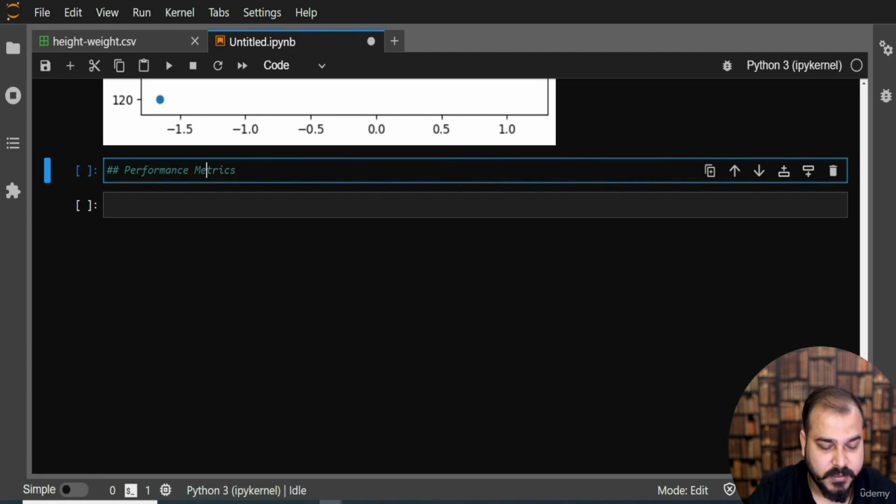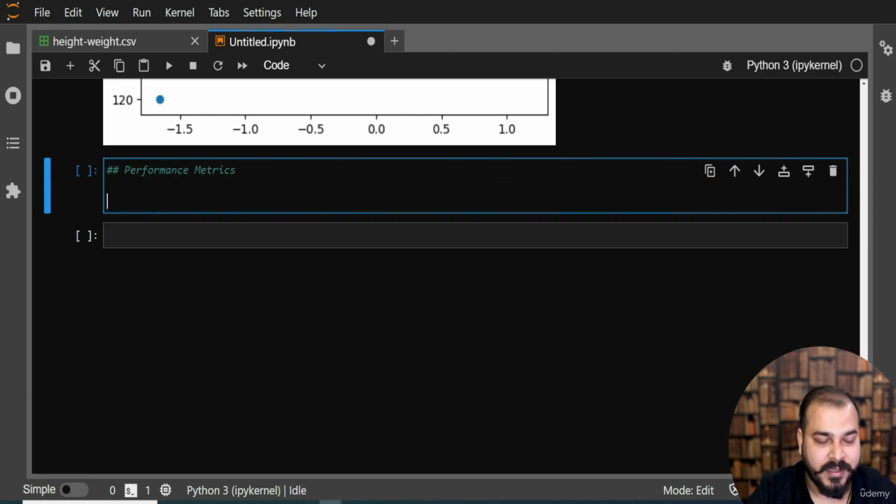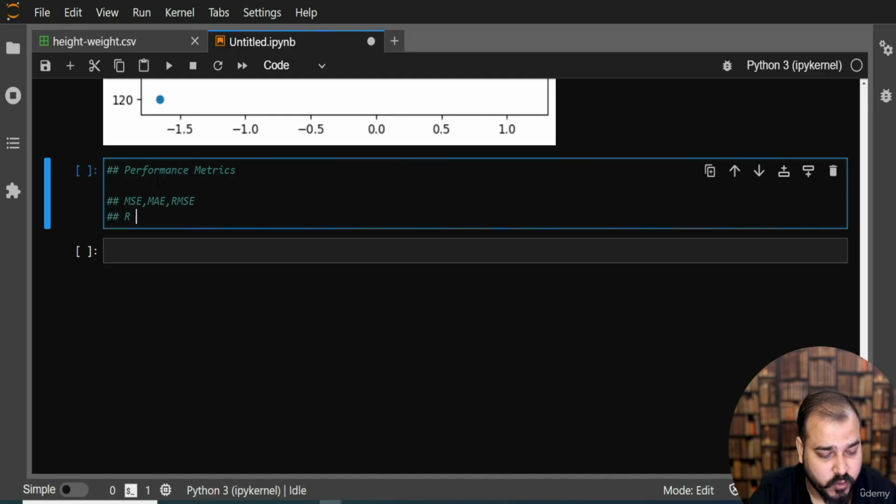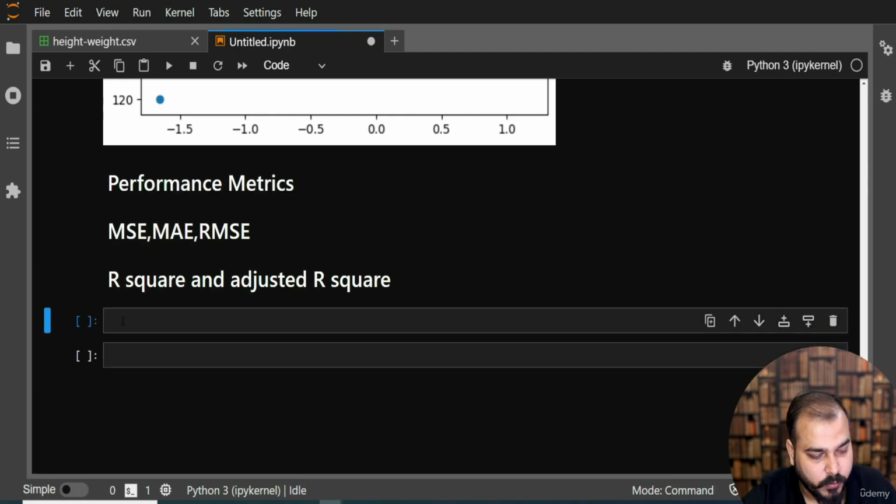Now in the performance metrics, I can definitely show you 2-3 things over here. We will be focusing on calculating MSE, mean squared error, MAE, mean absolute error, which we have already discussed, and one more, that is RMSE if you want, that is up to you. And then we'll also try to see R squared and adjusted R squared to just see the model performance, okay? We'll just see the model accuracy, okay? So all these things we will be doing, and here let's go ahead and execute it.